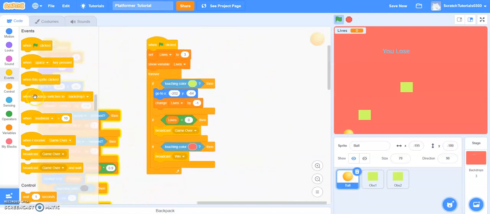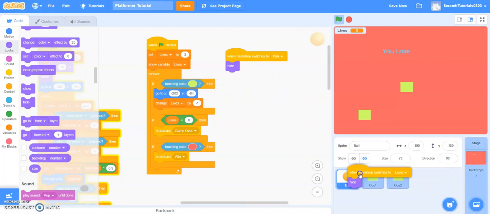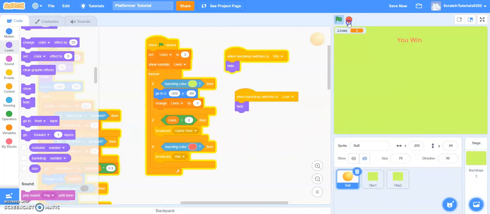And now when the backdrop switches to backdrop win and backdrop lose, we want it to hide. And the same thing for the obstacles. And let's try that out.